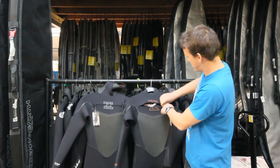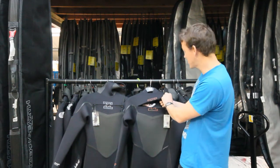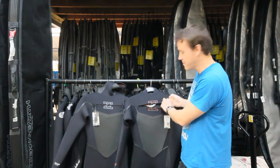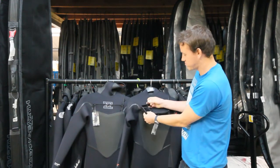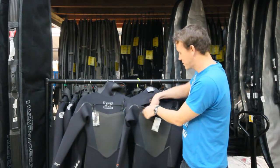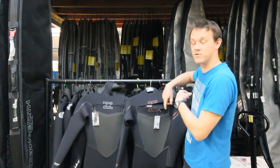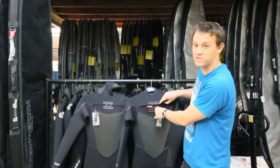The next thing I've noticed about these suits is they're both front zip. Billabong have tucked away the little drawstring on the inside, which is a nice touch, I think. It stops it flapping around. So you can pull that nice and tight and then tuck it away in there. The key pocket is a little bit different to some of the other suits. It's just like a loop of elastic here that sits in between your two layers of flap that you climb in through to get into the suit. So it's nice and secure there. You're not going to lose your keys if you do put them in.